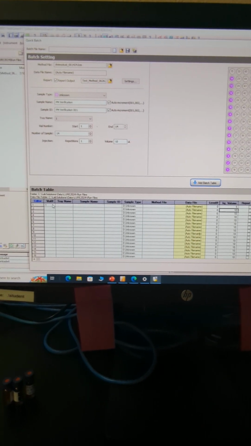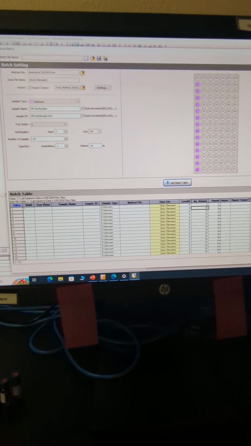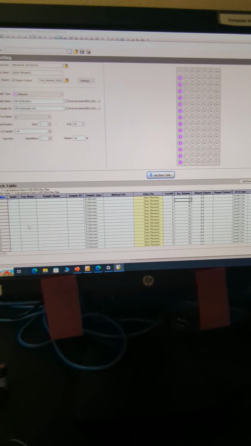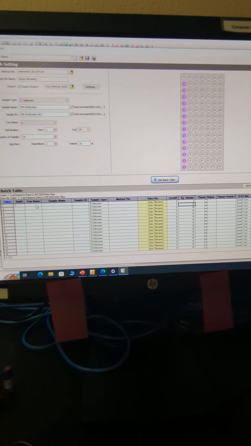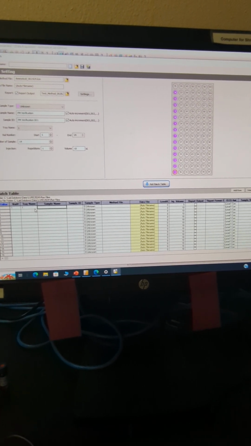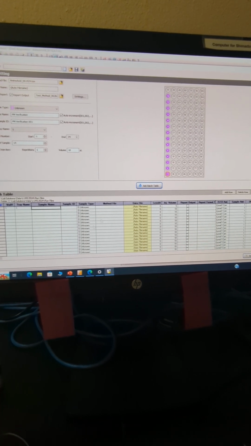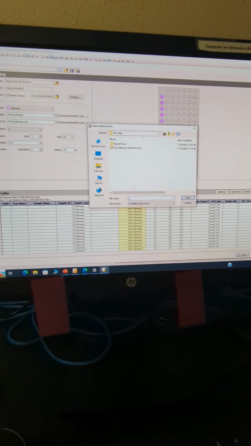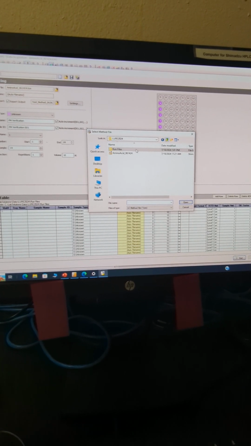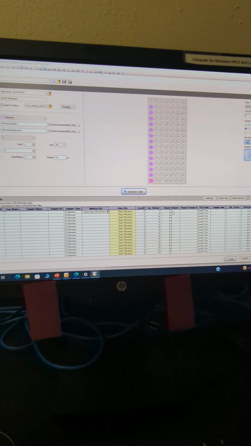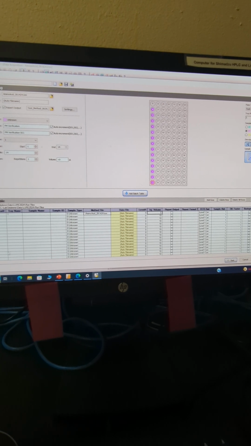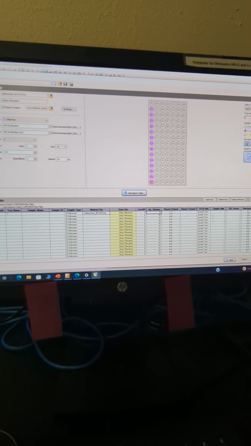Then once we have this all filled out, then you just hit start. So we're going to have vials 1 through 14. We're going to have our samples of GABA and then glutamate that are derivatized. So the tray name is going to just be tray 1 for all of these, and then our sample names, these will be the same. The method file, remember, we have to go in and find the correct method, which is the amino acid method. And so we'll just do 5 microliters. Once we have this filled out for all of our 14 samples, then we'll hit start and it should run.